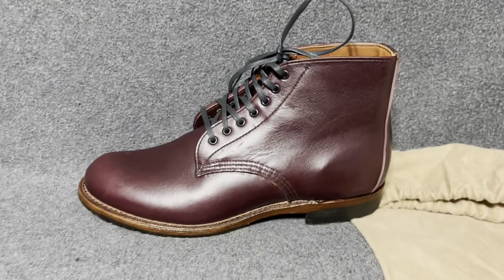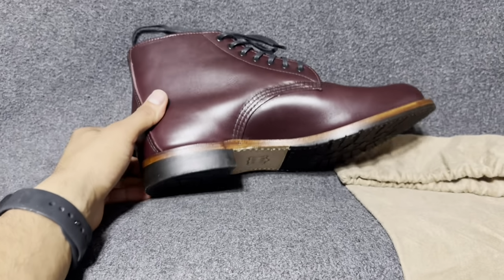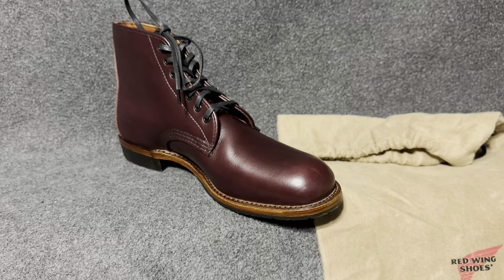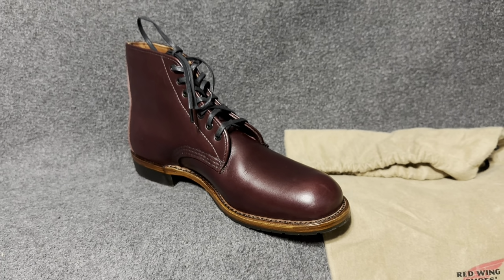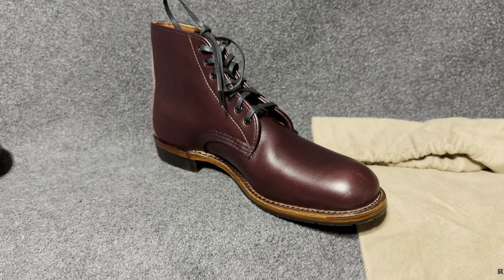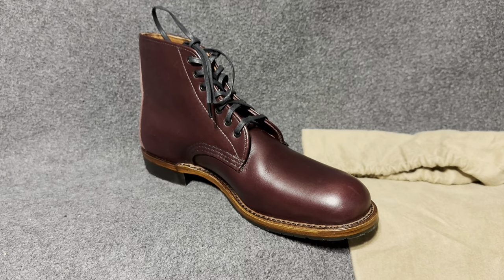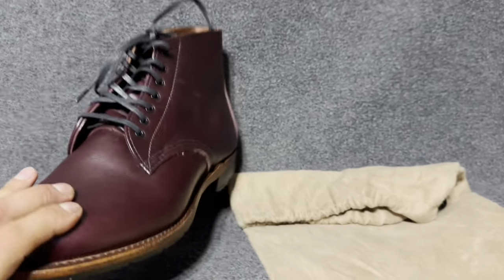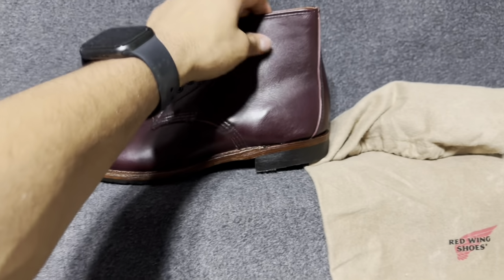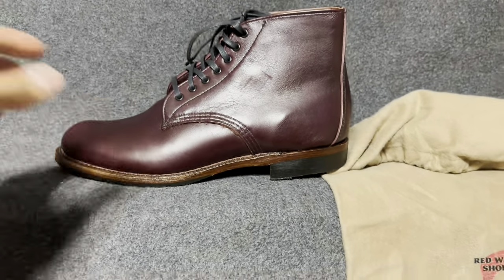Thank you so much to whoever sold this on eBay. These are just gorgeous. I can't tell you how excited I am to have them in my collection. So much so that I brought you a video after a couple months of no videos, and I apologize for that. I appreciate the people who are subscribing. Thank you so much. That makes me feel that people are actually watching, and if there's any value in this, I hope it can bring you some luck in your adventures finding Red Wing shoes and making your sizing decisions. I want to emphasize that I got these on eBay, so get your deals out there. Again, these are discontinued, so there's no way to get them otherwise. Get those deals going and flex your sizes around.